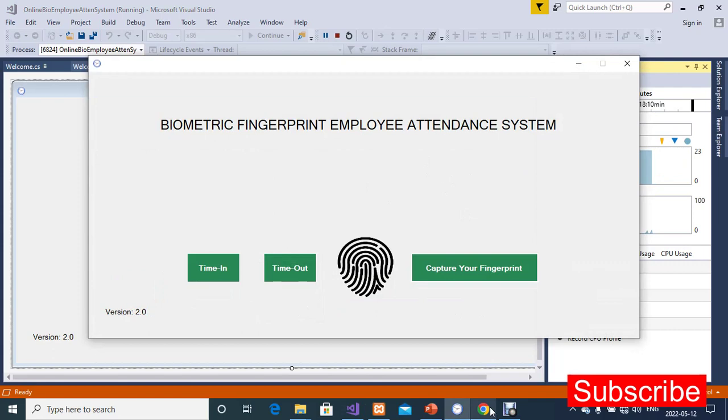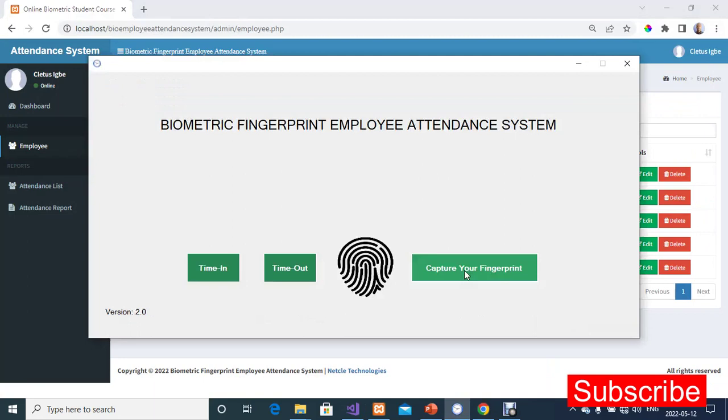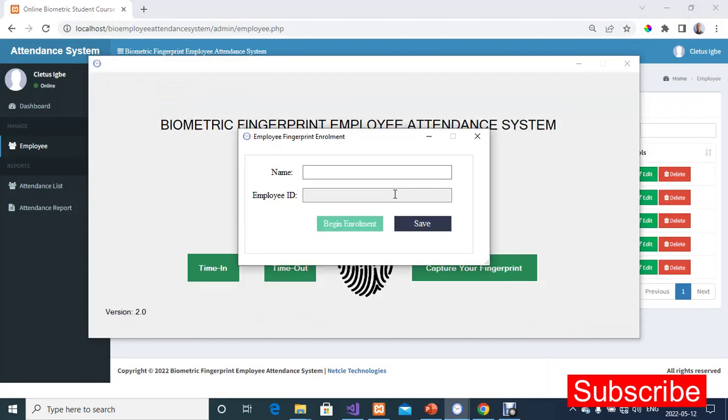So after you have registered an employee on the web version, you go to the Windows version, click on capture fingerprint, and then search for that employee. For the employee name, I have used auto suggestions to automatically suggest names based on the first letter of that employee name, so that things will be easy.